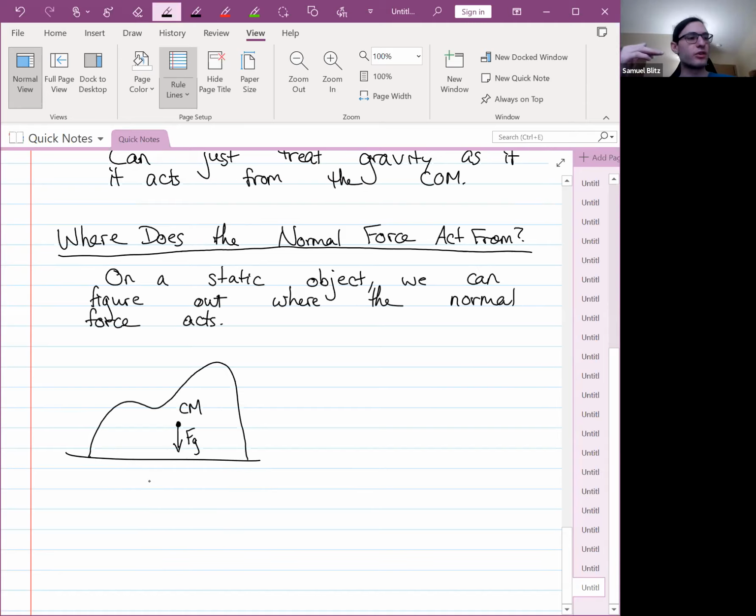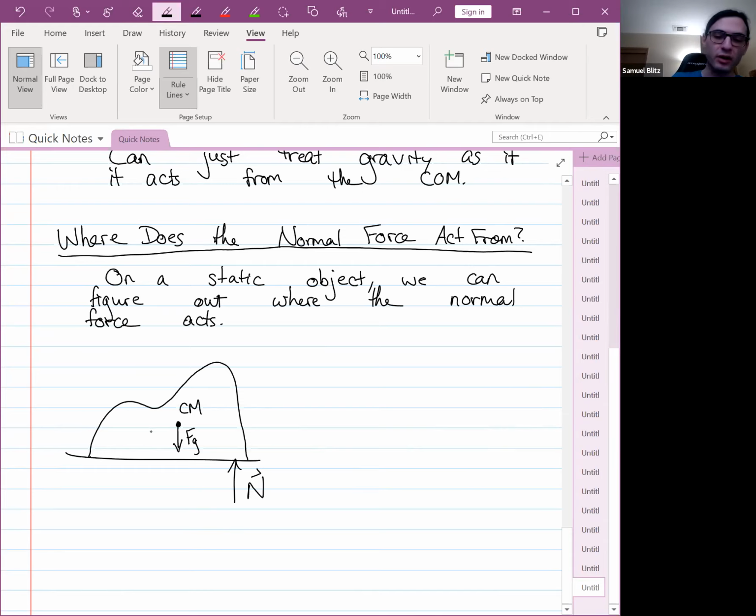So we have to use the fact that the object is in static equilibrium. We know that if the only force present is the gravitational force, the object will just move downward. So the normal force is going to act to make sure that the net force is 0, so that the object remains stationary. So the normal force has to have the same magnitude as the gravitational force, but where does it go? Well, let's imagine that we put the normal force here, with the same magnitude as the gravitational force, but just somewhere else. It's applied at that point on the object.